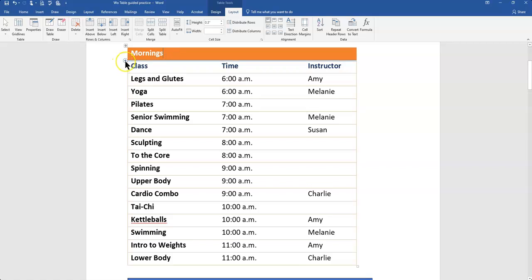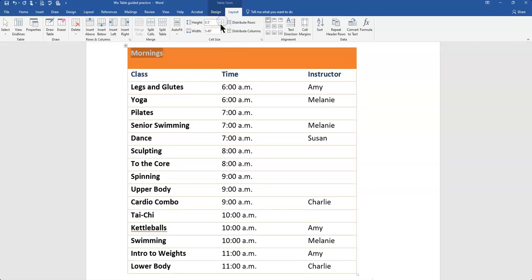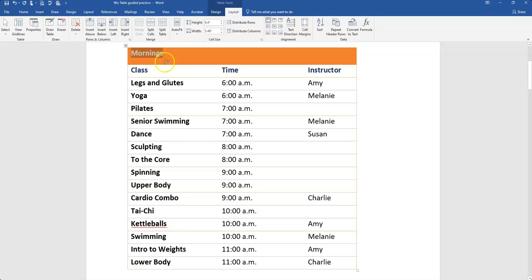Now, what would I do if I wanted my morning cell to be a little bit wider? So I can highlight my mornings row, and right here under height, I can go and adjust the height of just that one row. So now I may need to go and center it top to bottom, right to left.